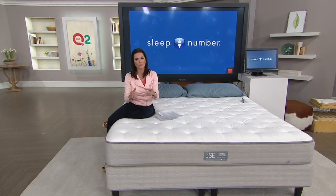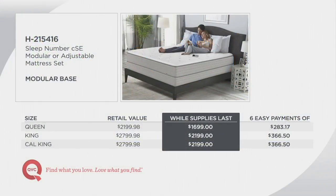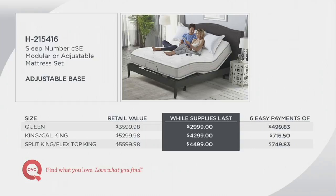There are three different kings I'll tell you about, but let me start with the price breakdown for the modular base. The queen size is $1,699, but you can get it home for $283.17 on easy pay — and the retail value is actually $2,199, not $1,699. The king and California king are $2,199, with $360.65 on easy pay. Remember, the only places you can get Sleep Number are here, at a Sleep Number store, or at sleepnumber.com.